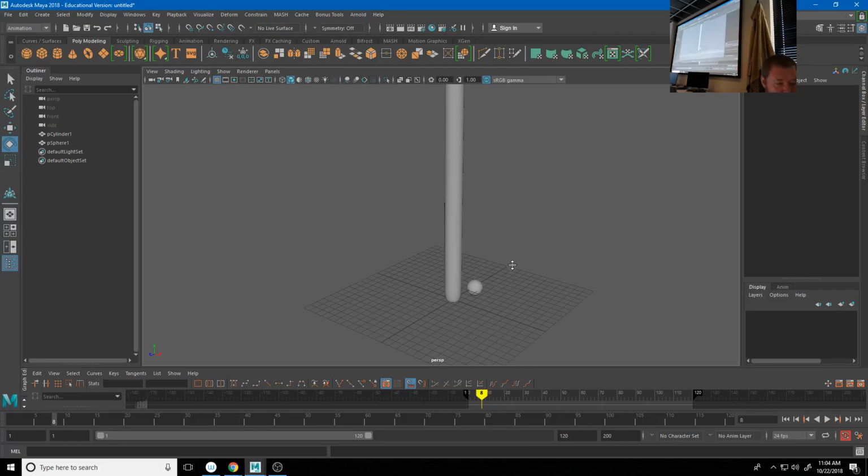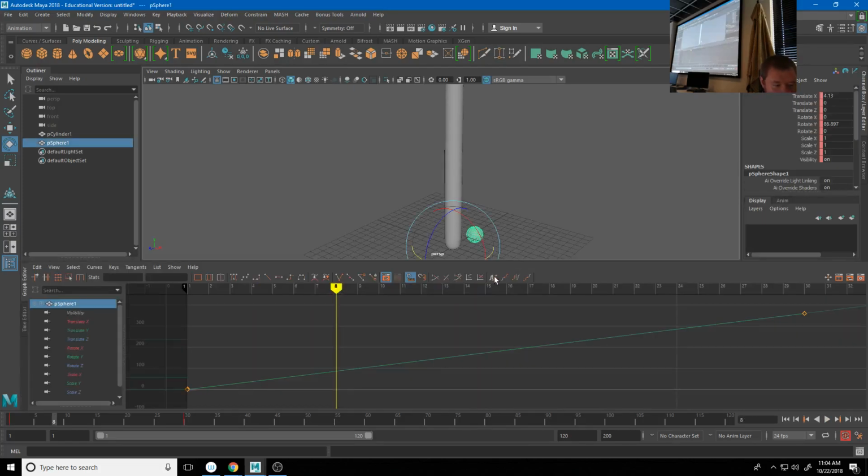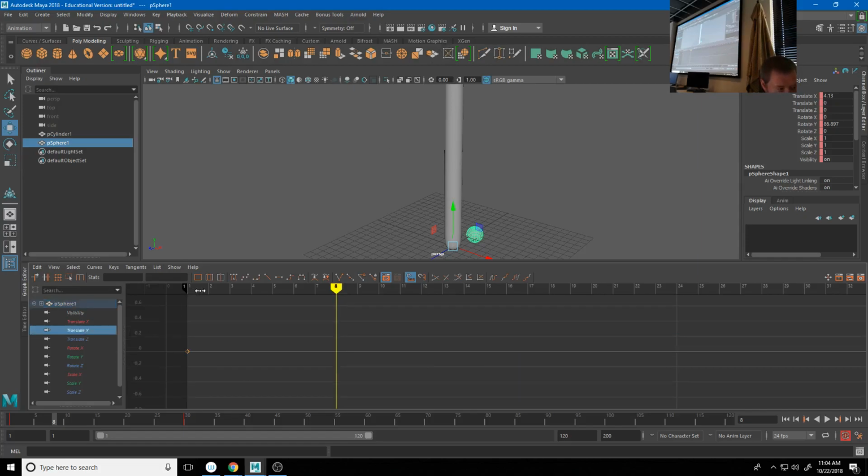And since we know how the graph editor works, that means I just need some translate Y up to make that continue to climb, right? So let's just do 30 frames there as well, right? Let's go ahead and move this up, say 10 units, right? And you'll see what I get is it climbs at 10 units and then it stops, right?